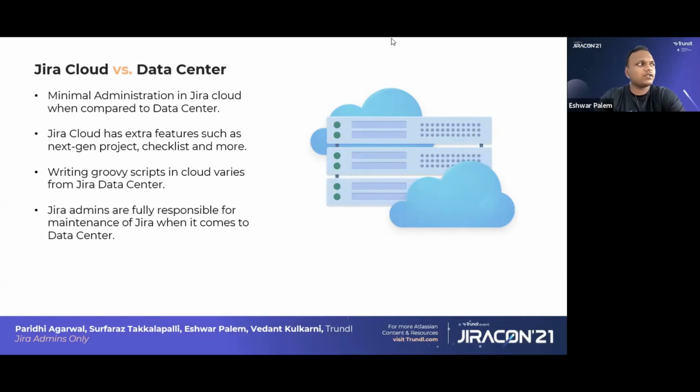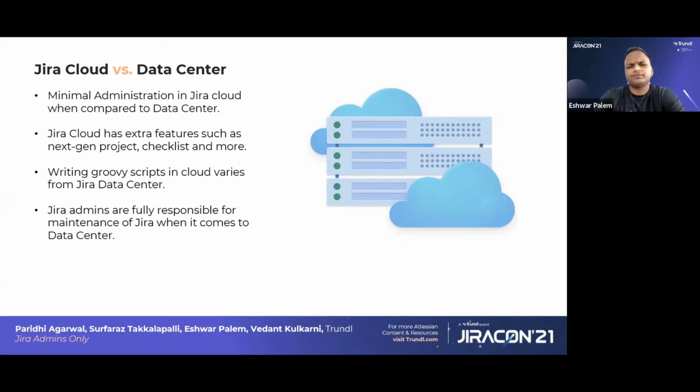This is not about how to reduce the administration. I was explaining that the administration tasks we have in Data Center are minimal when we come to Cloud.